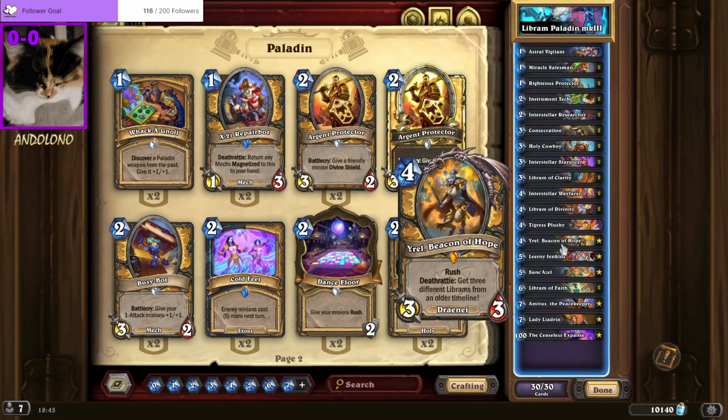So I think because of the way the meta is potentially swinging now, or at least the nerfs have hit the decks which would hit this deck as well, I think there is room for Libram Paladin to be a thing. I still don't think it's going to be a tier 1 deck, but certainly I can see it actually being in the tier 3 region now, whereas before I don't think it was a tier 3 deck.